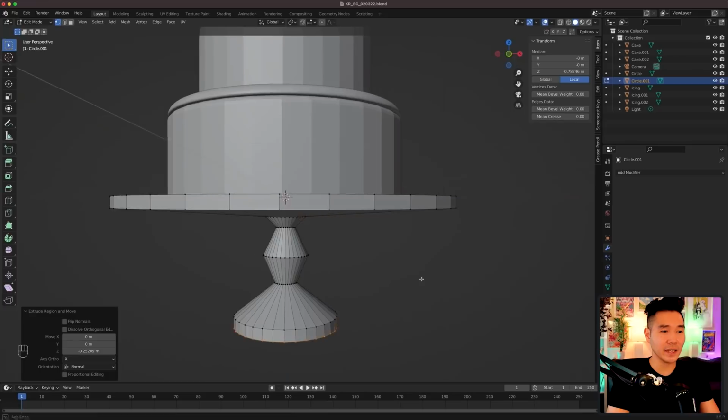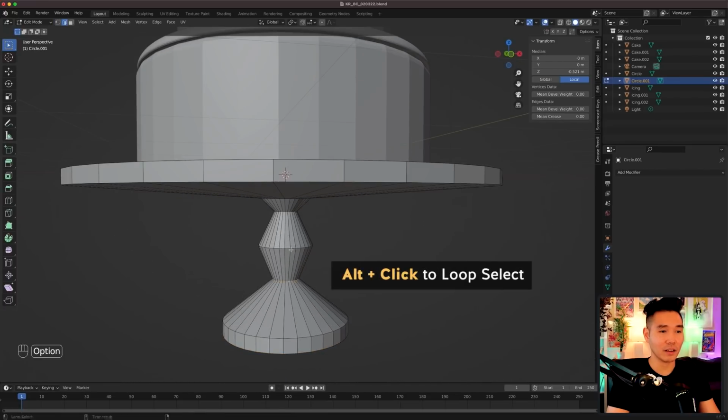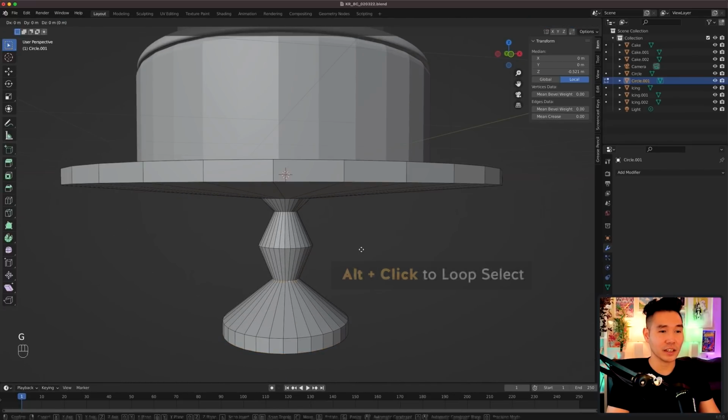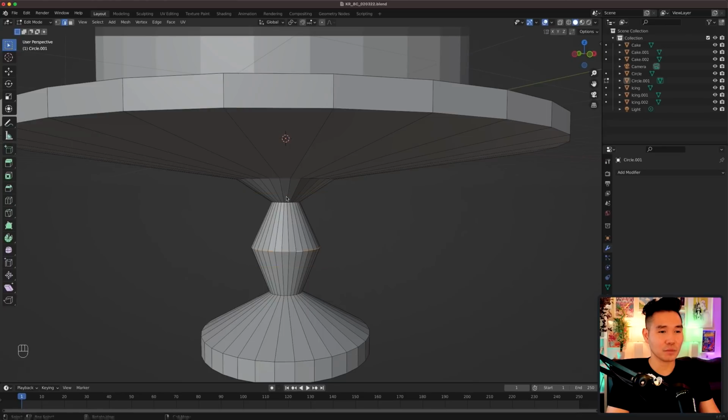If you want to shift any of these edges, go into stroke select with 2 and loop select them by alt clicking and then hit G, then G again to slide it along your mesh to your desired location. So I want to bevel these 2 edges on the stem here. Loop select the first edge by alt clicking and then hold shift to select the second edge. Then hit Ctrl B to bevel and use your mouse wheel to increase the number of cuts, or again use the options in the bottom left.